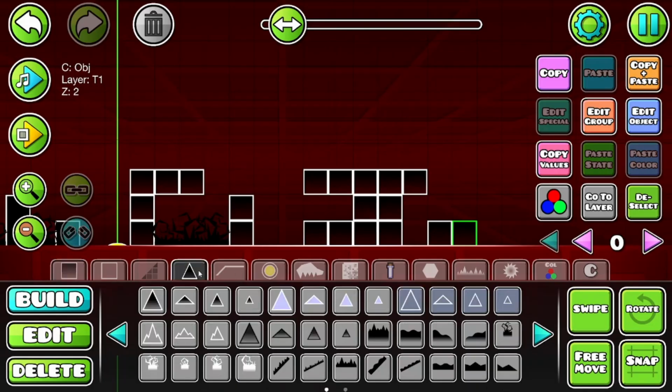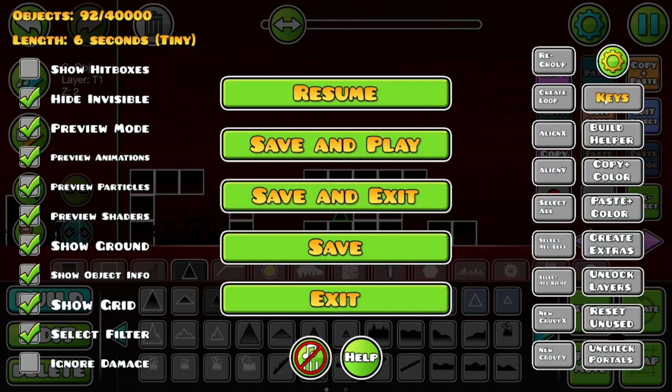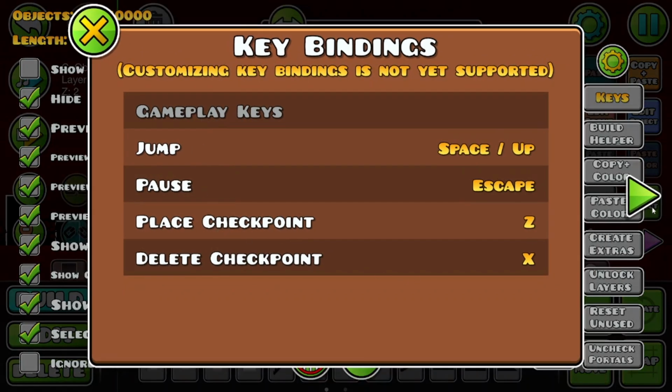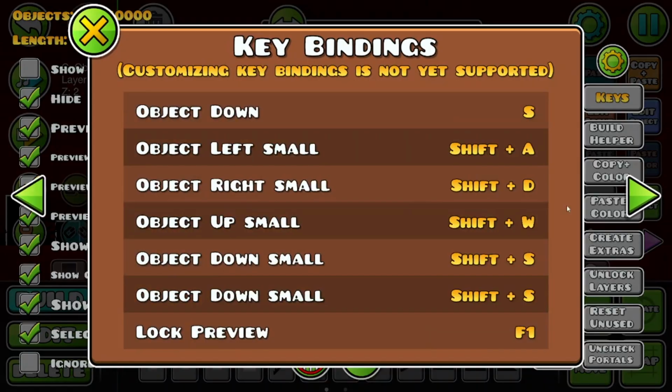Here, look at this jank gameplay I just made. Now I'm gonna add spikes. If you're on PC, there are keybinds. If you're on mobile, then you're forced to just do it all manually. Since on PC there's some keybinds, if you're lazy, you can just go here and check out the keys. You check out the keybinds.